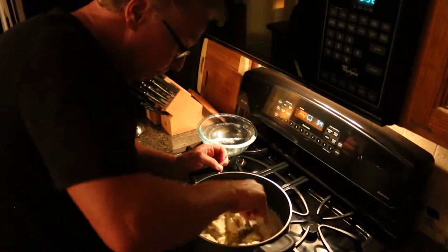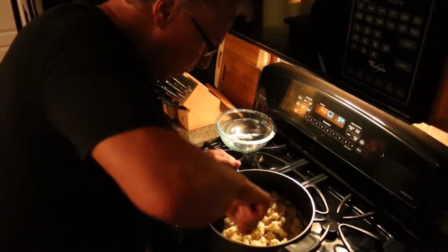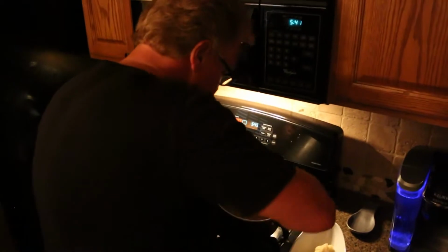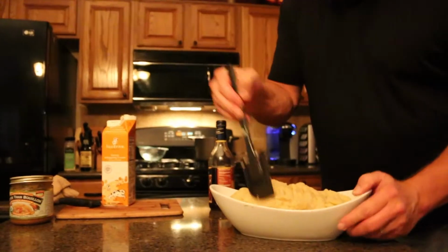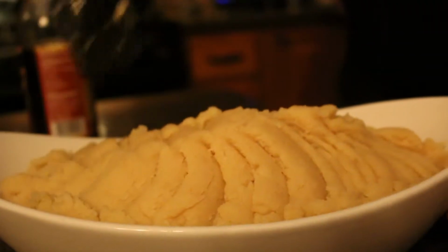You could add cheddar cheese too, that'd be awful good. I'm gonna turn my heat down, these are getting awful hot. You could add more melted butter if you wanted to. Rich, creamy, smooth. All right, when I bring them around, I usually do this. Make them look nice and then kind of go around the outside like that. Makes them look fancy. There you are.